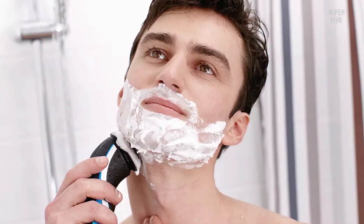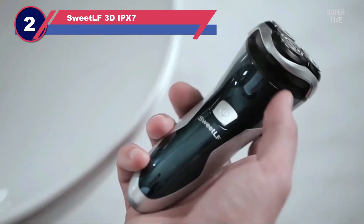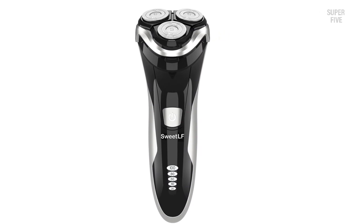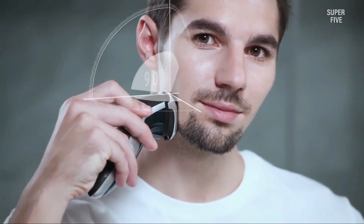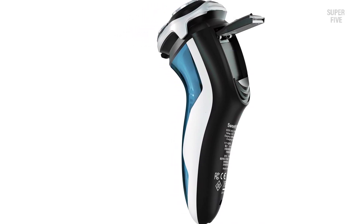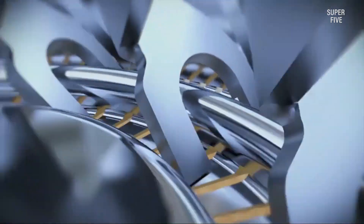Number two: the Sweet LF3 DIP X7 rotary shaver. Sweet LF, short for Sweet Life, is a Chinese company that specializes in consumer products at reduced cost. Great rotary shavers are nearly always Philips Norelco, but the price point and customer reviews of this Sweet LF shaver were worth placing it on the list. It's IPX7 fully waterproof, so you can use it in the shower with shaving creams and gels. Their four-directional heads use 3D technology, and the cutting heads feature two tracks instead of the common single track, effectively doubling the blades from three to six.